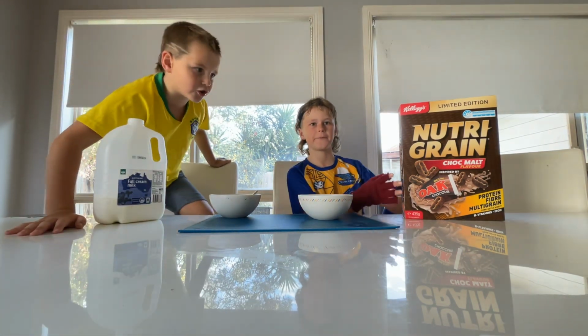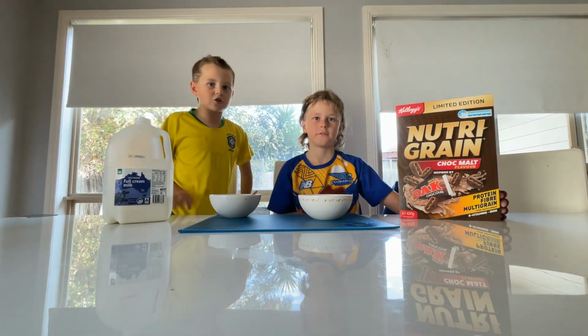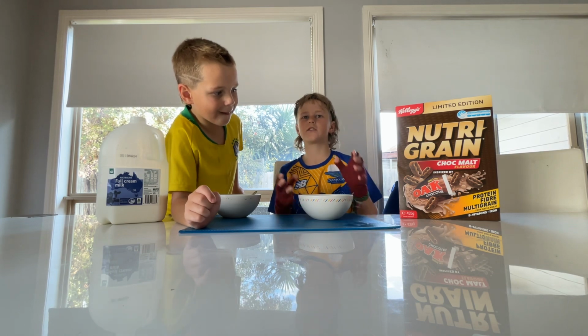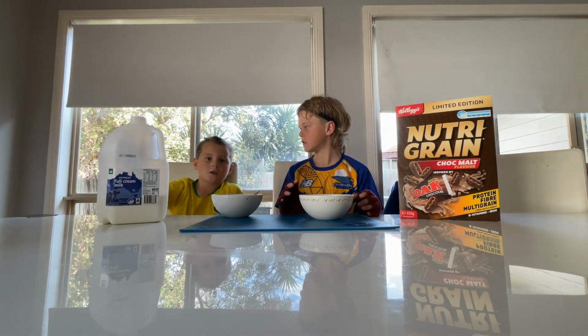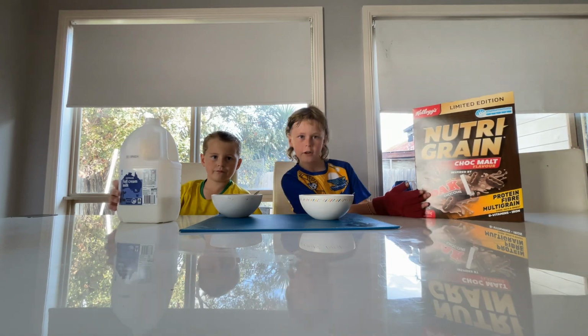Trying Nutri-Grain Shock Malt flavour, also known as Oak flavour. No, that's because that's the chocolate milk. So, you know those things we get for lunch orders? Oh, yeah, it's like that. So you guys can see it on... So it's like that.